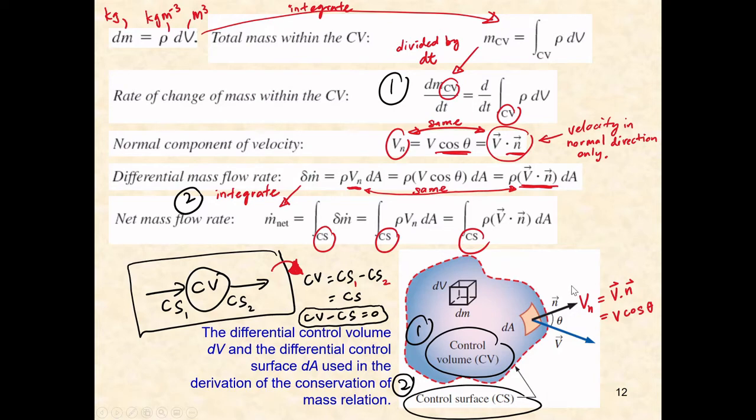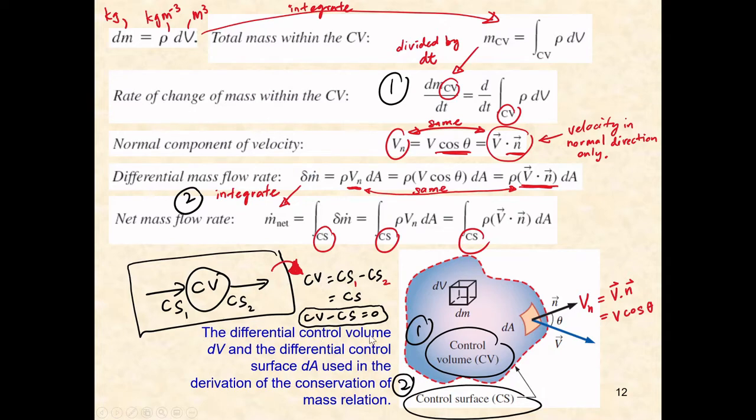So there are reasons behind this kind of derivation. Ultimately, you want to show that something crosses the control volume: something that enters the control volume, something that leaves the control volume. Within the boundary you have a control volume. Something that enters must go through the control surface, and something that leaves must also go through the control surface. That's why you have a CS here. They are just trying to be more refined in what they're saying.